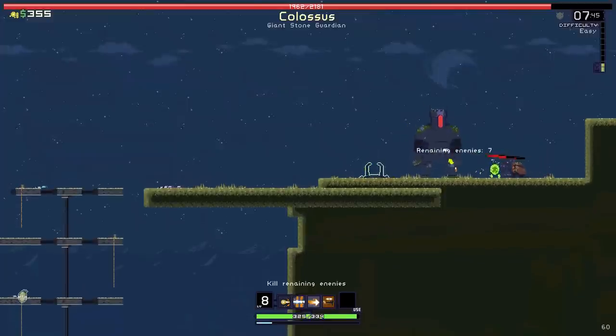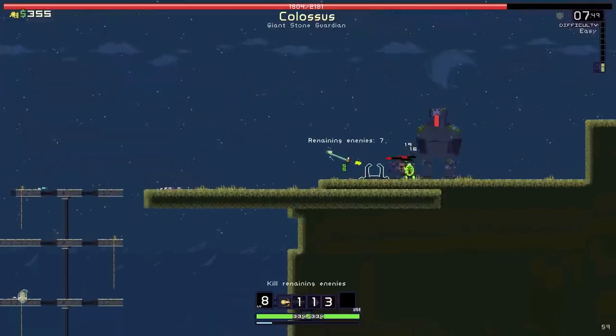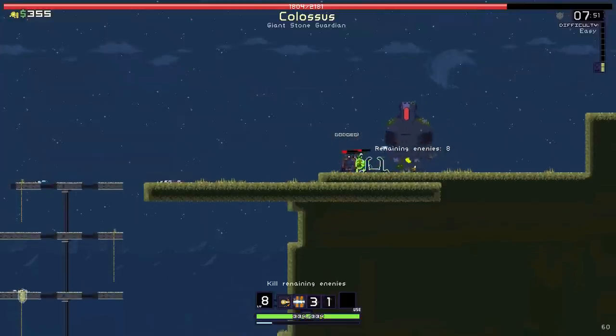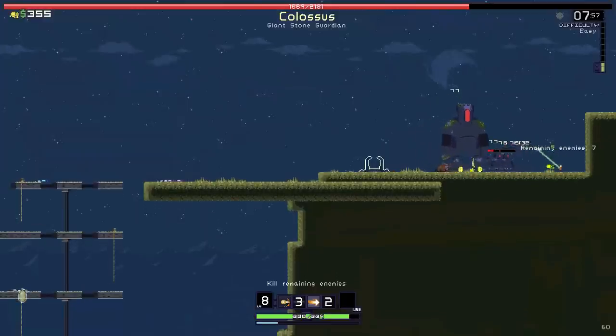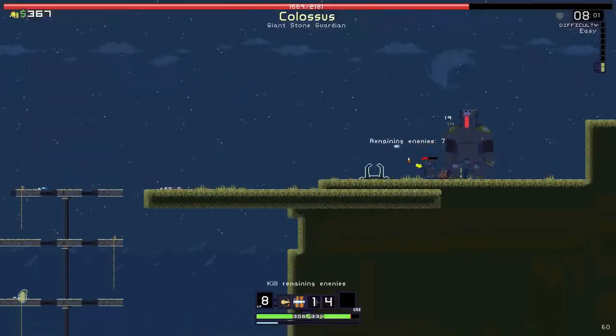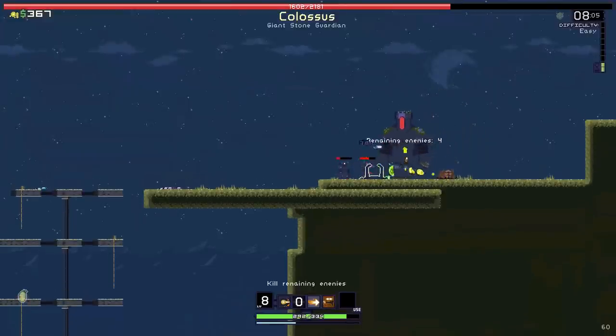That green wisp especially is a pain. Everything else I can just kind of jump around and keep stunning. But ranged things are really a pain in this game. If you can take those out, do so. And if you can't, or if you're not sure, avoid them.